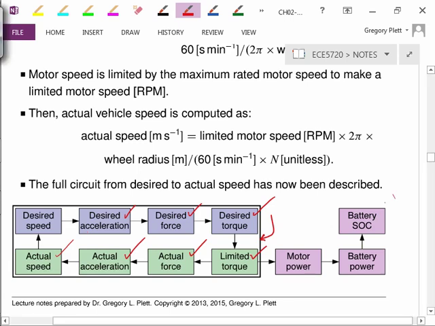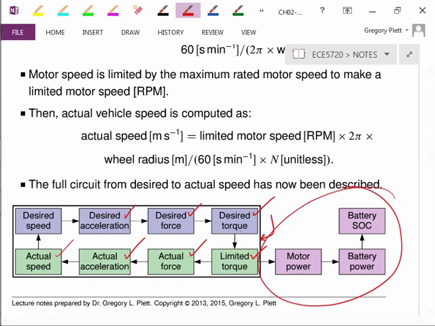Next section, we're going to look at these parts here, how to use the simulation to compute vehicle range, which is perhaps what you are after, because probably you wanted to design a battery pack to achieve a certain required or specified vehicle range, and were you able to do it or not? We get to find out.